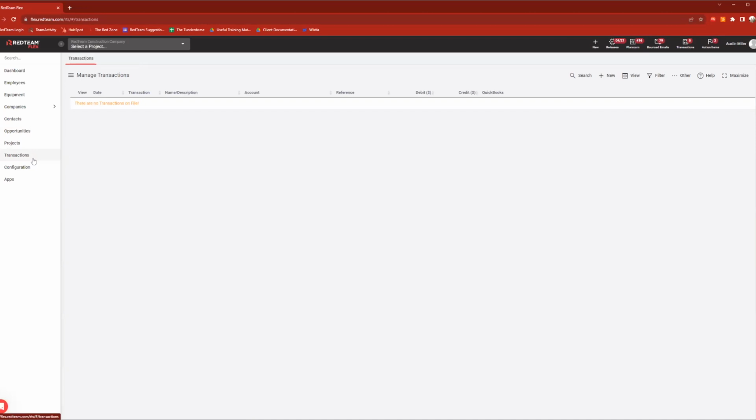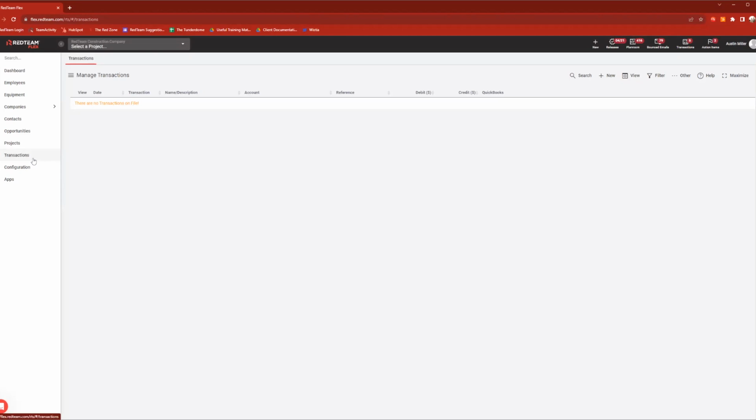These are going to be financial transactions. What's going to come here is all of your vendor invoices, customer bills, employee expenses, and employee timesheets. So as you enter those into RedTeam, again, future webinars, we're going to cover how all of those are entered in. Here's where they're eventually going to go, kind of for a one screen view of all of those places.